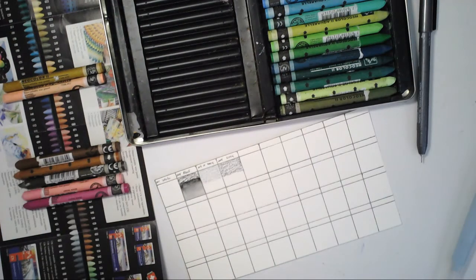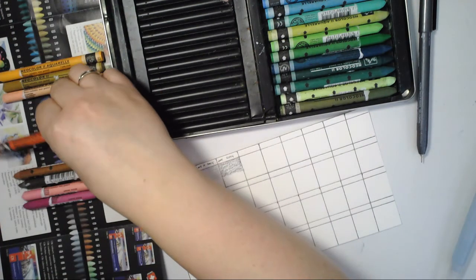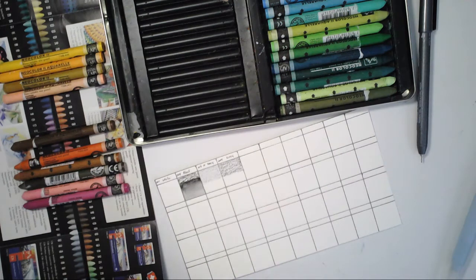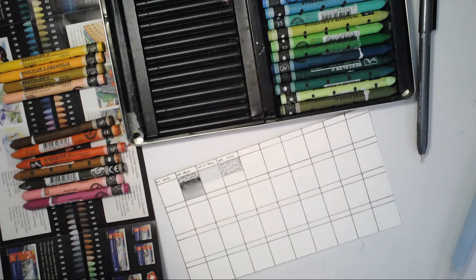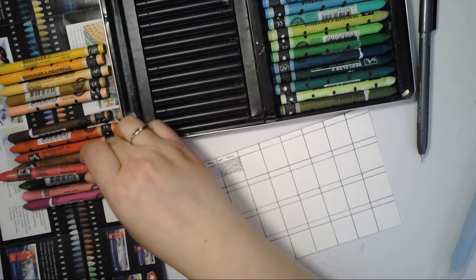I'm not sure why. This is 30. I don't know if there is a rhyme or reason behind this, so I'm just going to figure this out real quick. 70, 31. I think there's a little bit of reason as to why I shouldn't have mixed these up. 70, 65.